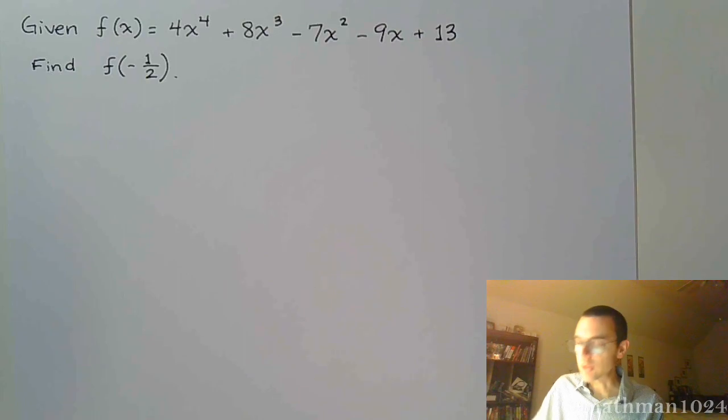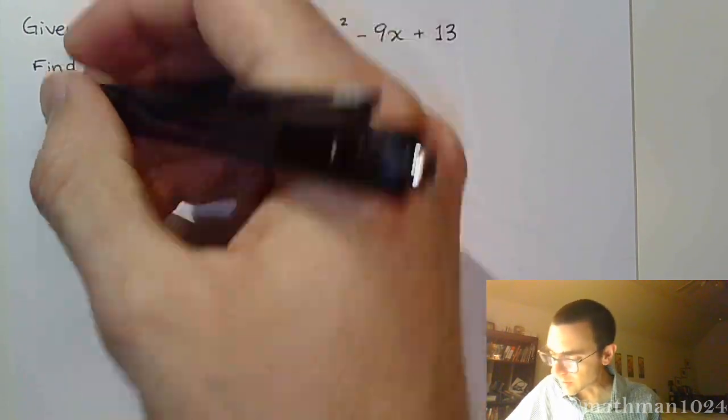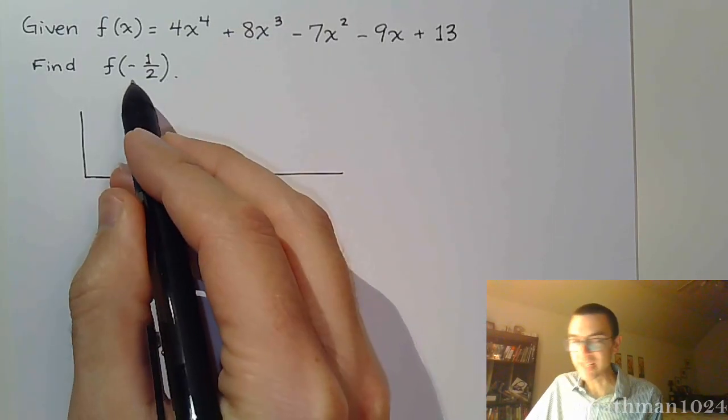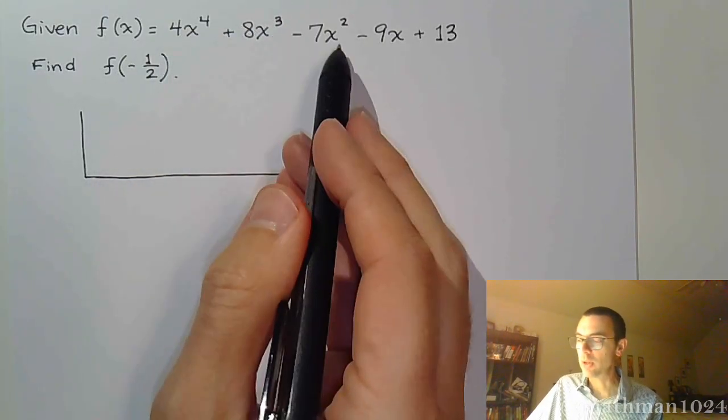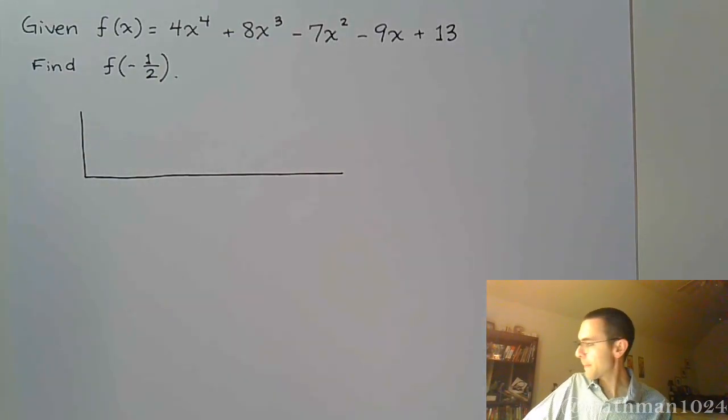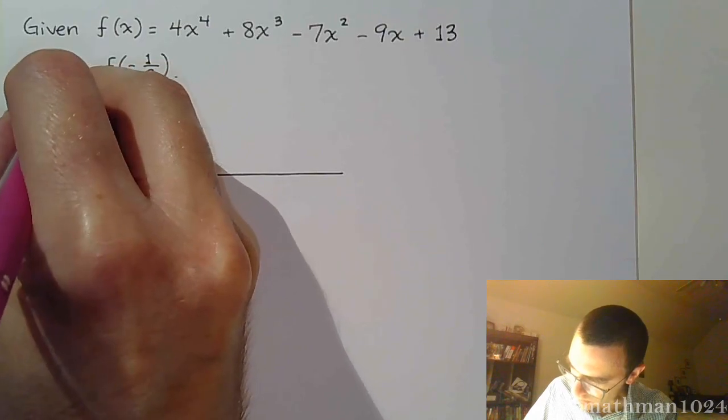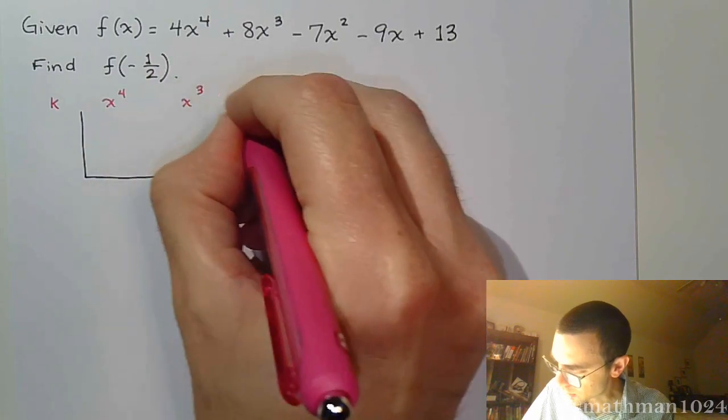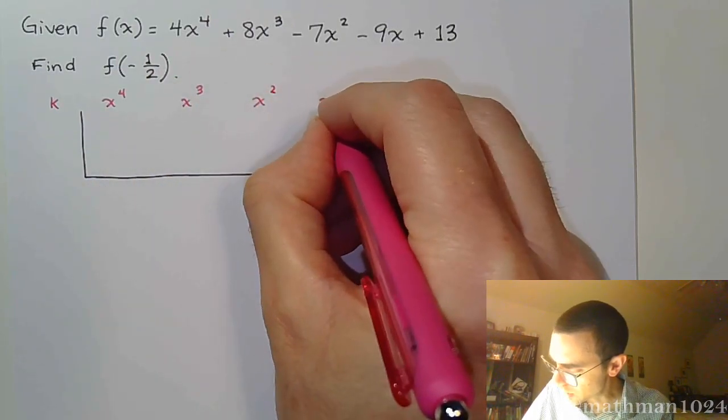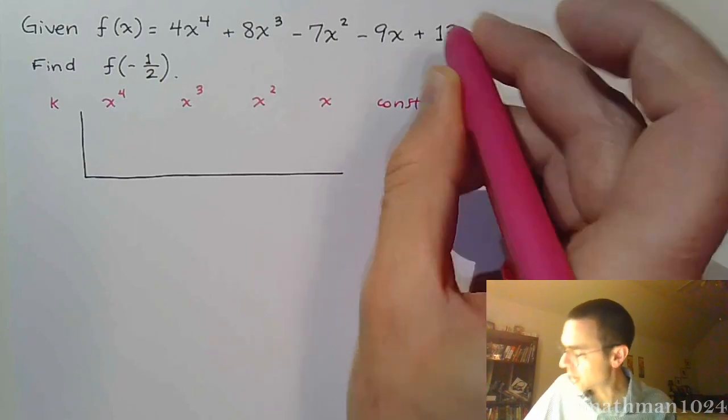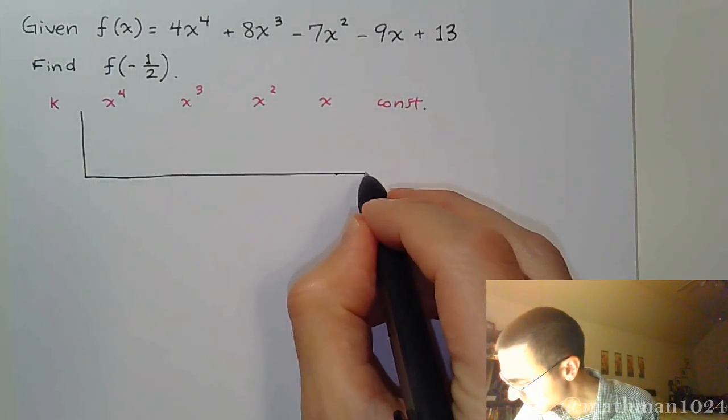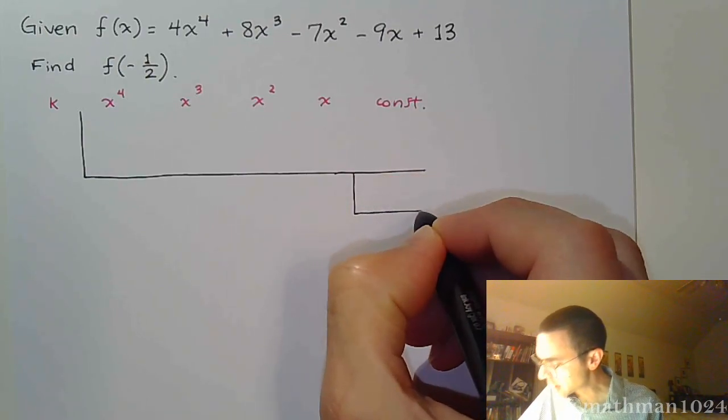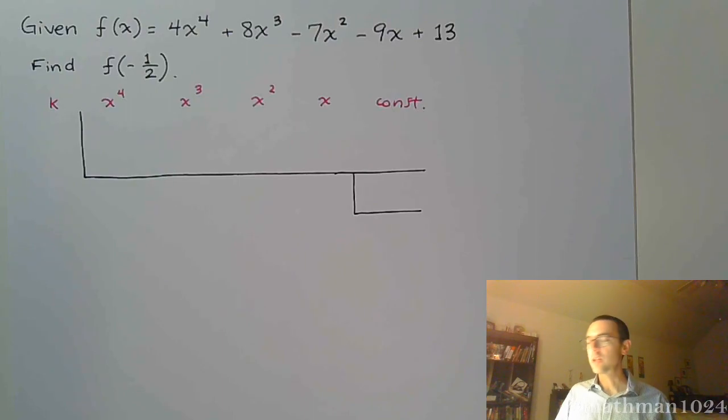So, we go through the same process. We're going to do synthetic division, because I think that's going to be a lot easier to use synthetic division and the remainder theorem, as opposed to plugging negative 1 half into all of those variables. Alright, so, here's k. We go all the way up to x^4, so count it down. 4, 3, 2, 1. And then we have our constant term. Just need to extend that a little bit. Let me go ahead and put a little box right there, because that's where my answer is going to be.